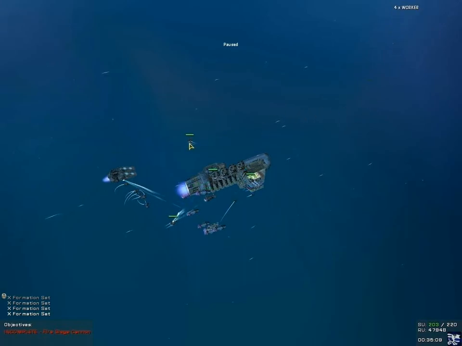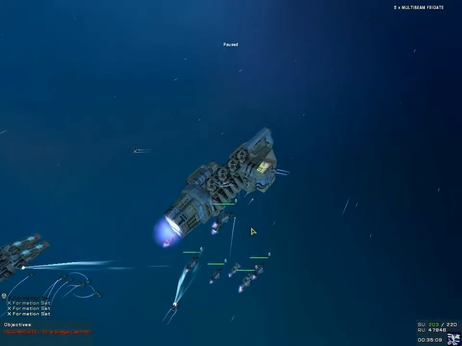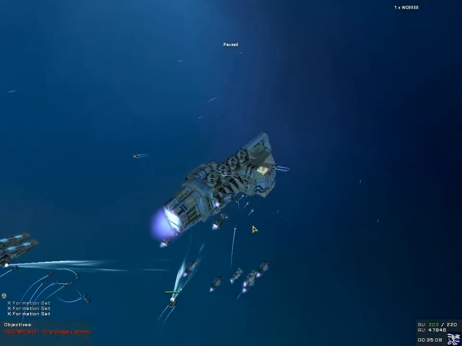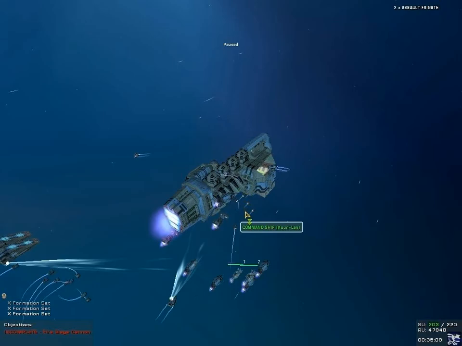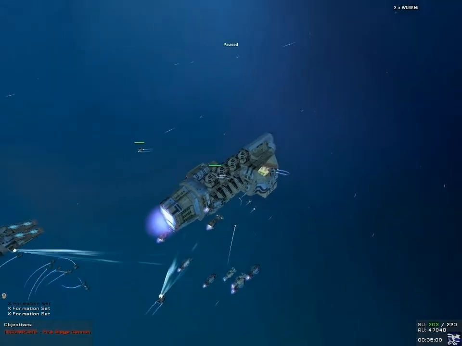Worker ready. Stand by group four. Worker ready. Assisting. Stand by group five. I didn't hear reassigning group four, so stand by group four. I probably forgot to do that. Worker here. Stand by group seven. It's amazing how poorly I do this in retrospect. Worker ready. Repairs underway.